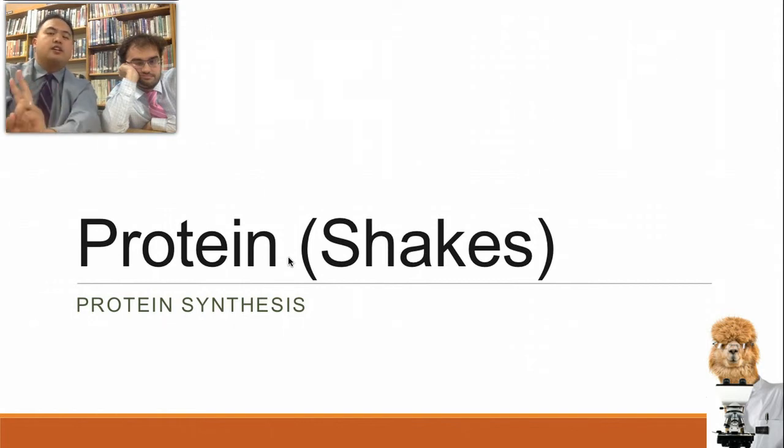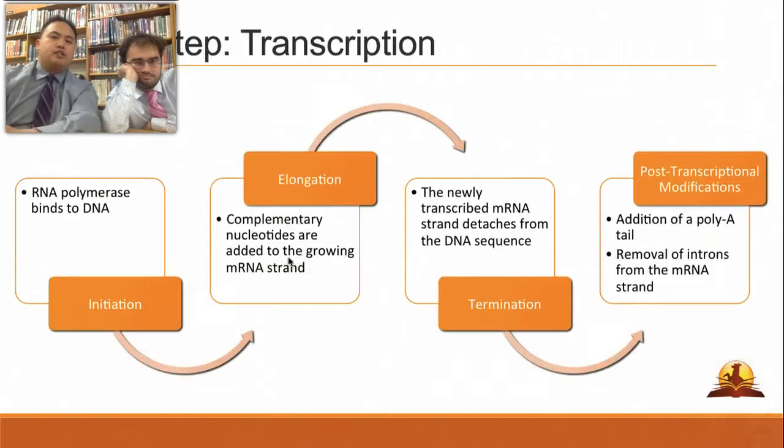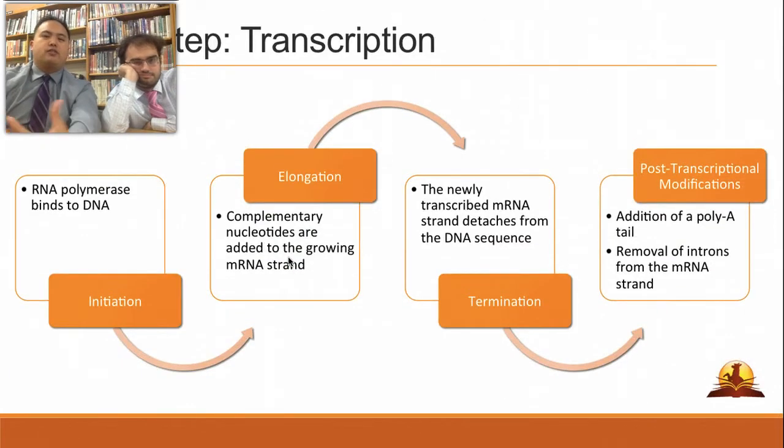So only two steps we're talking about. Step one is called transcription, the process of transcribing. In step one, you start with something called initiation, where you get this double helix, this DNA, and we have this RNA polymerase. It's kind of like a Pac-Man, and it goes to the DNA and sees what code. Remember, the code for DNA is A, T, G, or C, and it finds the partner.